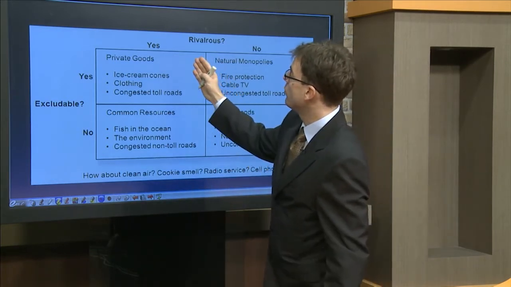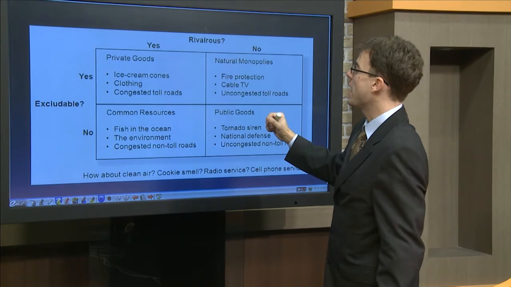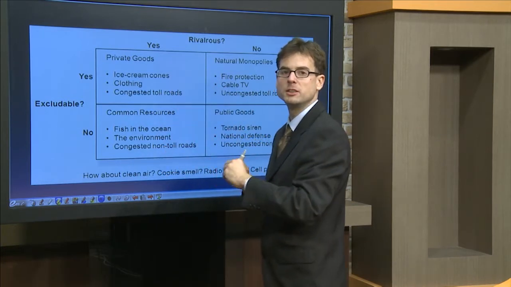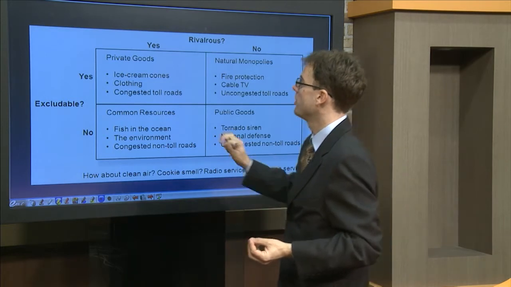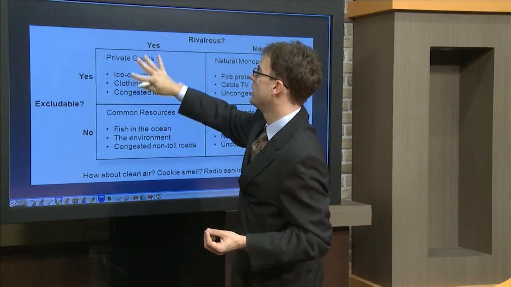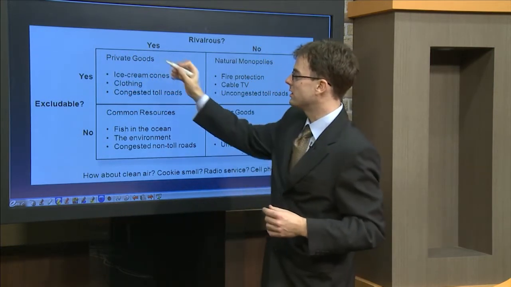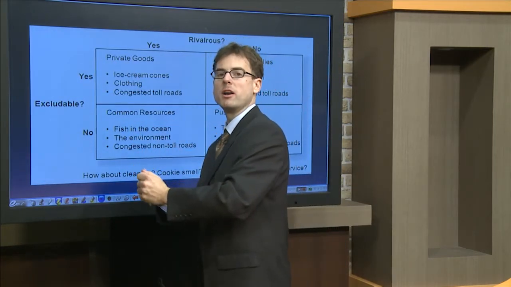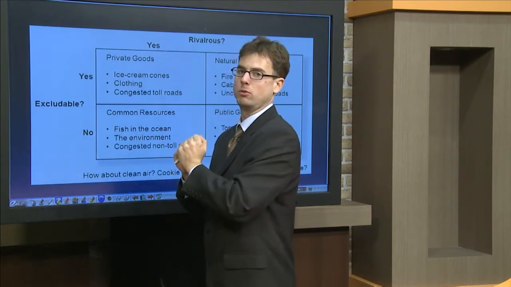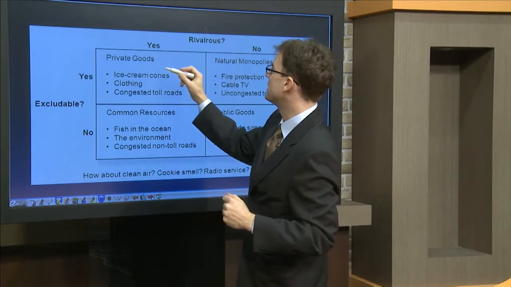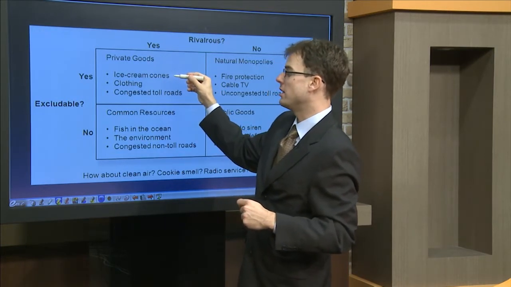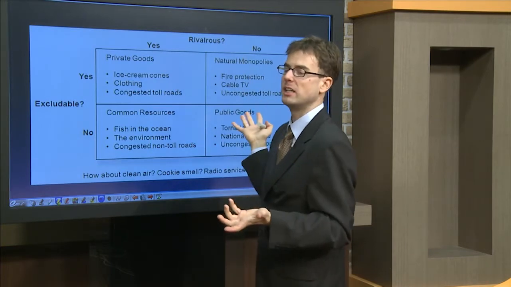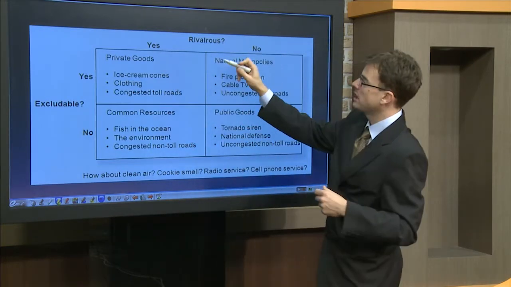We can draw a table where we can think of different kinds of commodities as existing on a spectrum. In one corner we would have goods that are both excludable and rival in consumption. These commodities carry a price tag, therefore they are excludable, and it is easy to give a unit of the commodity to people who pay and not give it to people who don't pay. These commodities are rival in consumption because one unit can only be consumed by one person — if one person eats ice cream, other people cannot eat that unit of ice cream.